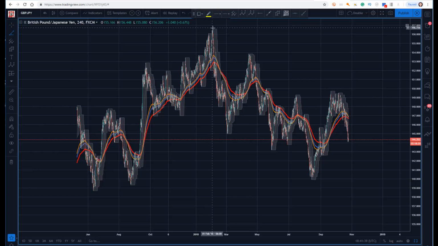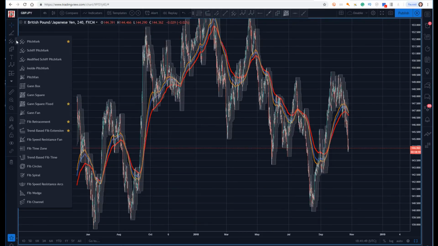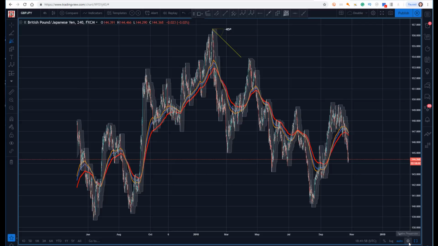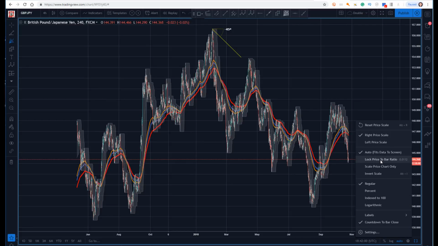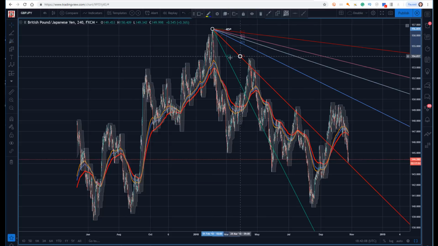All right, we'll go from this pivot. You've got to get right on it. Look for our 45. And then we'll grab a Gann fan. Did I do that? I did. All right, so when you hit auto, you've got to relock. So that's what I wanted to do. So there's my 45. The red line's got to be right on it.